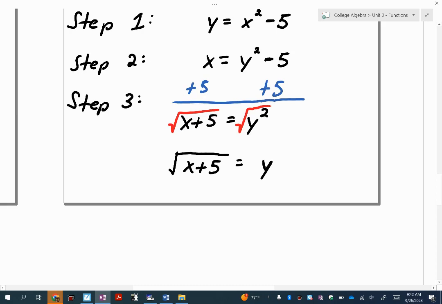Now, at this point, now that we have y by itself equal to the square root of x plus 5, right? To do step 4, you have to ask yourself a question, all right? And really before we ask ourselves that question, let me think back to something you did in Algebra 2, or even Algebra 1, when you were solving quadratics, taking the square root of both sides.